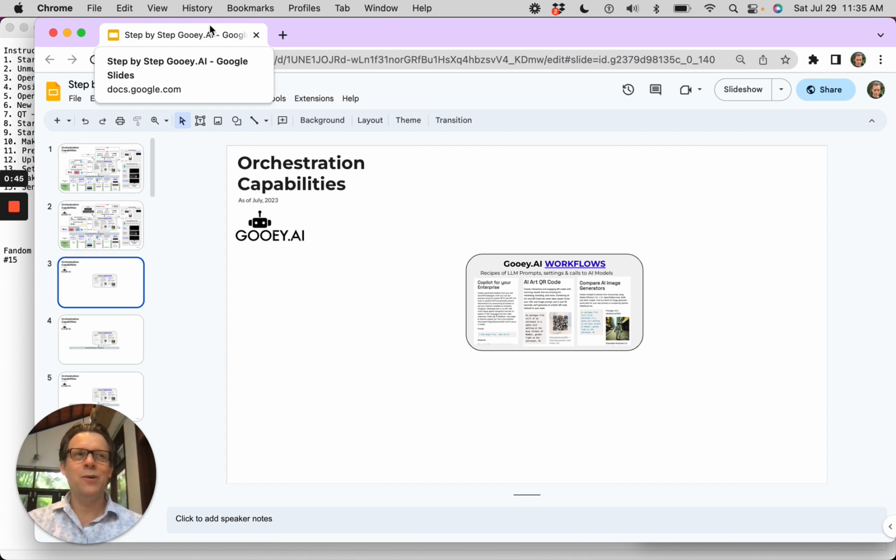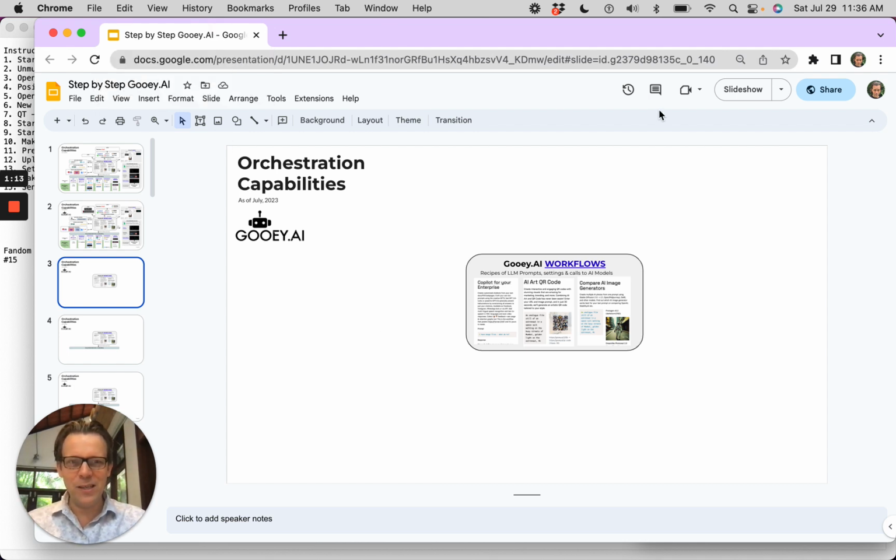So we've built Gooey as an orchestration layer, a low-code orchestration layer, so that our team and many others can build what we think of as these little workflows, these little simple versions of AI recipes that consist of a little bit of LLM prompts and connections to many other models, and that we can then take advantage of all of the innovations that are happening across the generative AI universe. And so I'll try to show you what we mean by that.